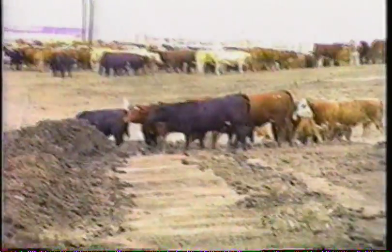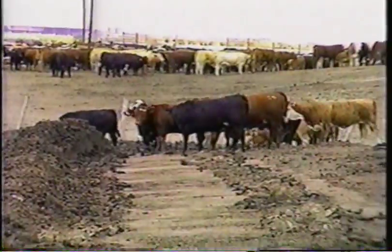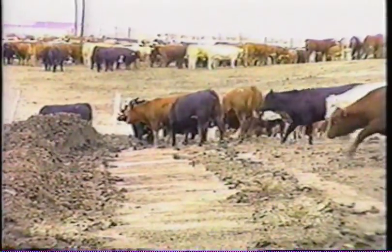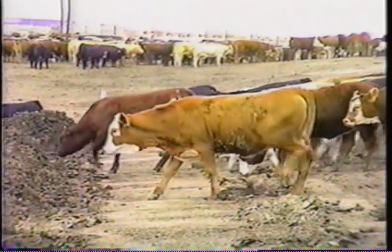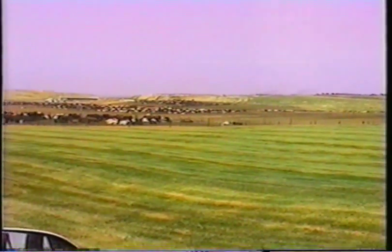We asked Gary to tell us a little about the cattle's reaction to having a Brown Bear in their pens. It doesn't really bother the cattle at all — they'll come up and rub on it and everything. They're not shy a bit from it. Cattle comfort: if the manure is, say, eight inches deep, they burn energy trying to get to the bunk. We go in and just literally windrow trails up to the bunk for them. It gives them a place to lay down and it dries out quick. Every cattle feeder knows they have to do everything they can to increase cattle comfort, and that's exactly what the Brown Bear does.